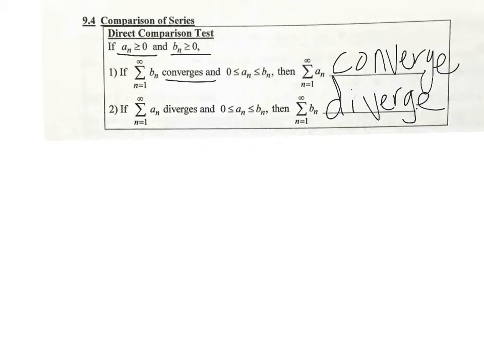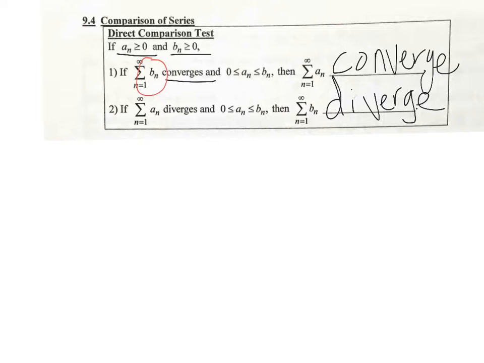Okay, so for number one, pretty much what it's saying, the convergence series, is that if you've got a series that's smaller than a convergent benchmark series, and for number one our benchmark series is this b sub n, then your series must also converge. So here, since a sub n was smaller than b sub n, a sub n must by rule also converge.